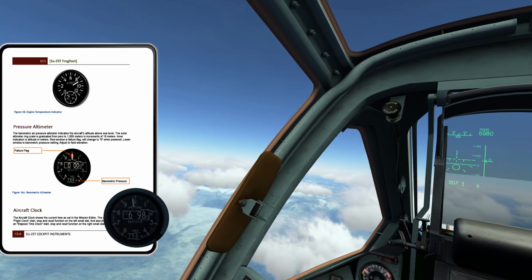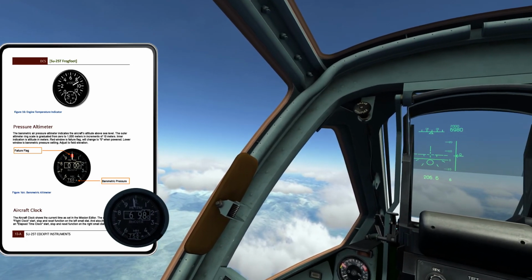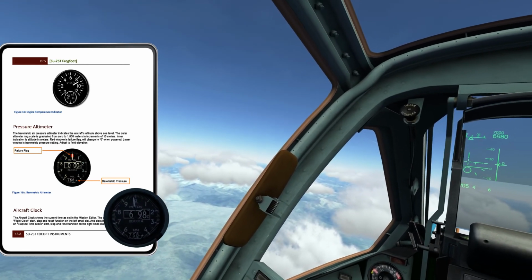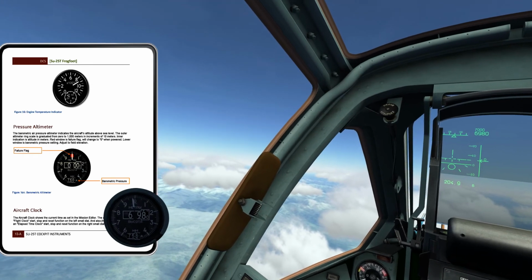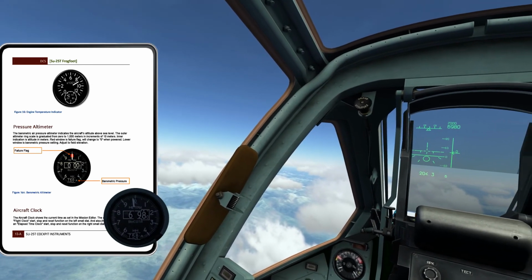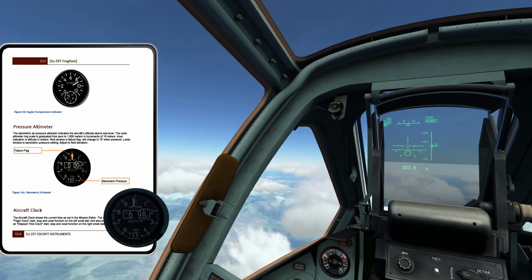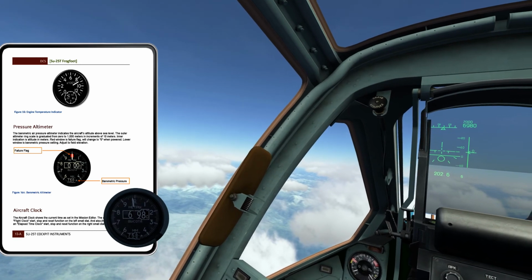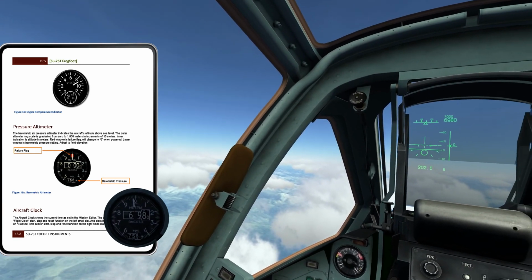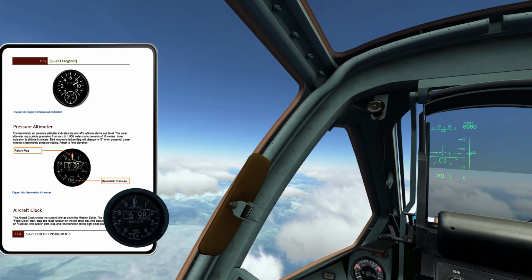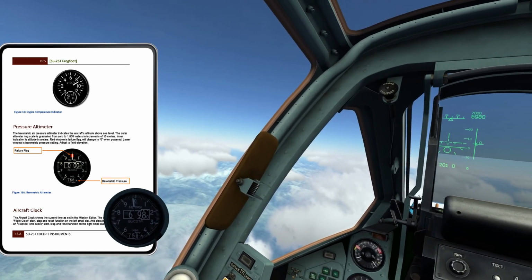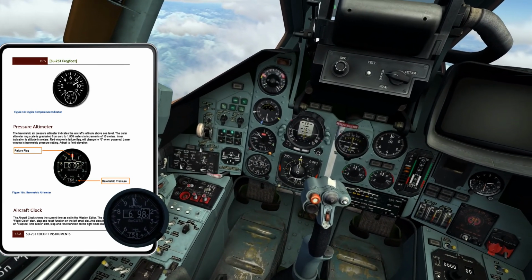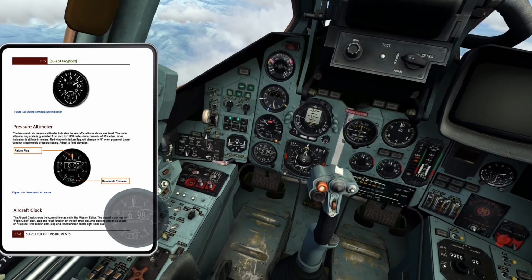Pressure altimeter. The barometric air pressure altimeter indicates the aircraft's altitude above sea level. The outer altitude ring scale is graduated from 0 to 1,000 meters in increments of 10 meters. The inner indication is altitude in meters. Red window is failure flag and changes to 0 when powered. Lower window is barometric pressure setting, adjusted field elevation, which we saw at the beginning of the flight. Basically, we have a 0, so we're powered and good to go.